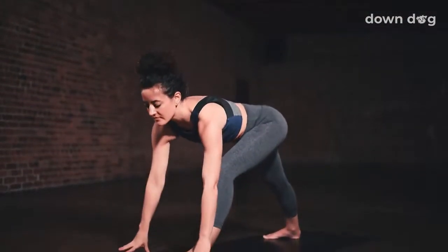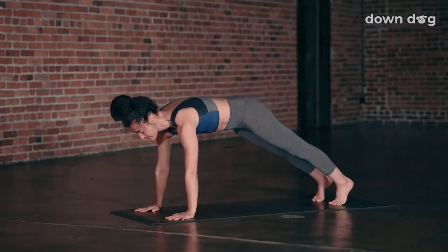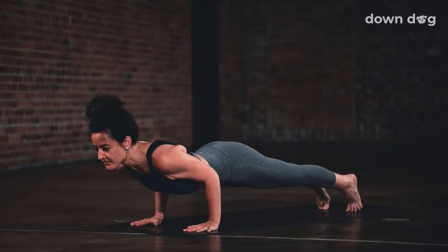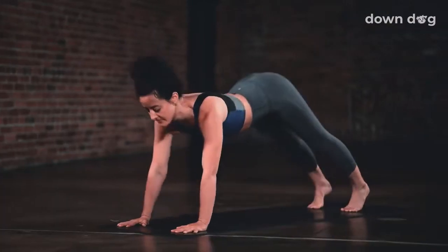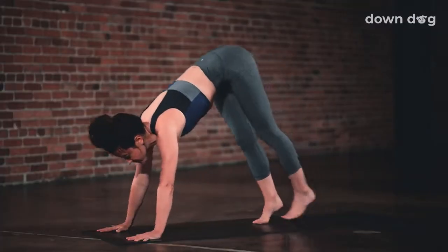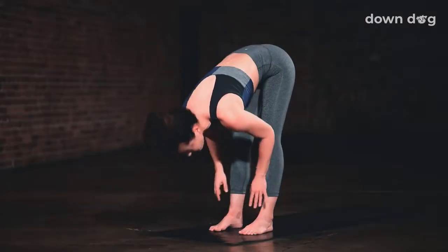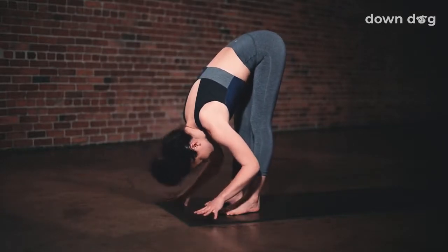Exhale, low lunge. Inhale to plank. Chaturanga, exhale. Inhale, upward facing dog. Exhale, down dog. Slowly walk your feet to your hands. Inhale, halfway lift up. Exhale to fold.